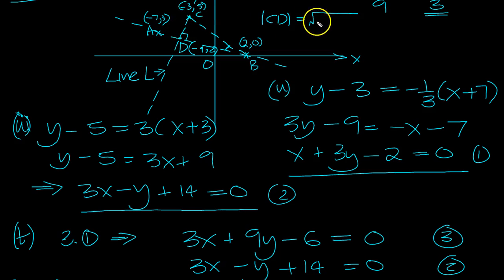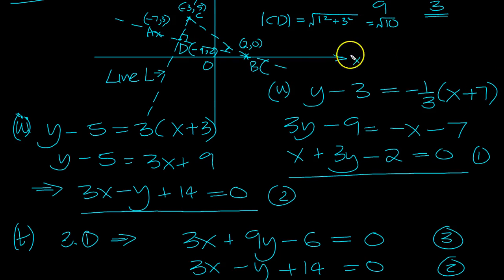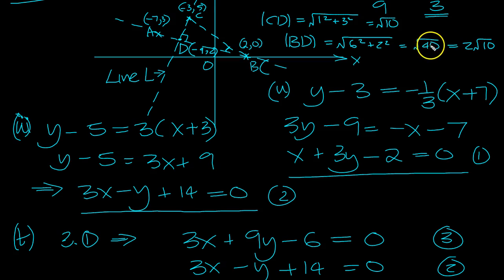So this side length will be, using Pythag, minus 3 to 4, the difference is 1, so it's 1 squared. And we've got 5 to 2, the difference is 3, so it's 3 squared, which is 9, so we get root 10. And this distance D to B, now B has coordinates 2, 0. So D to B, minus 4 to 2 is 6. So this is BD now, using Pythag. Minus 4 to 2 is 6, so that's 6 squared. And 2 down to 0 is 2 squared. 36 and 4 is root 40, which is 2 root 10, isn't it? Root 4 times root 10, which is 2 root 10.